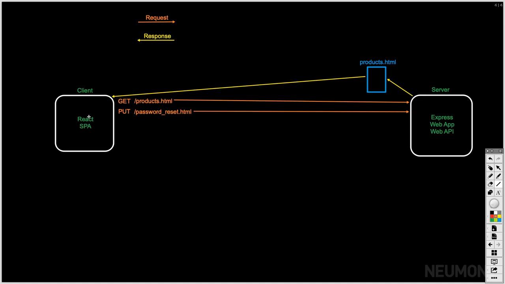So it's going to expect data to be pushed from this client to the server, which means that the data flow, if we want to look at that, is going to be right here. We would have a password piece of data that would be flowing with this request over to the server. And so this would be the new password. And that would be the data that is coming across with that PUT. With a GET, remember the data is coming from the server. With a PUT, the data is coming from the client to the server. The server will do its work, and then it would send an informational response that says password successfully updated or failed.